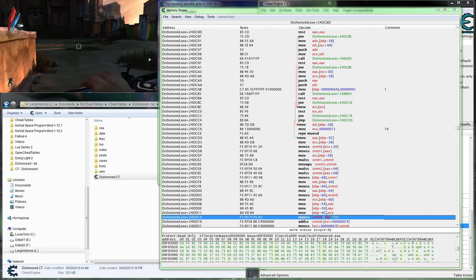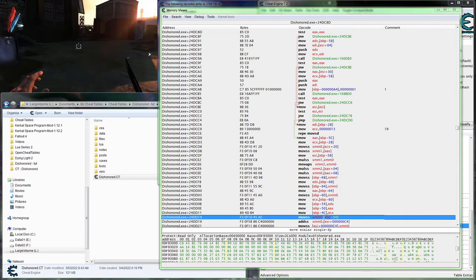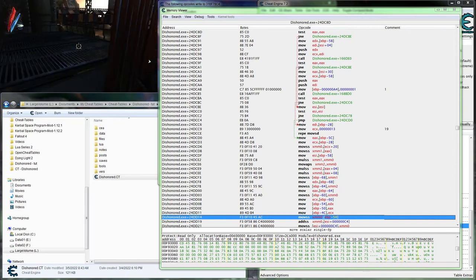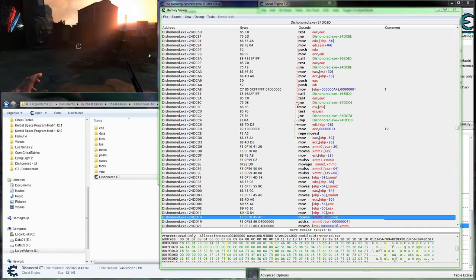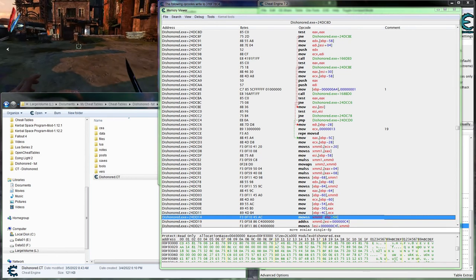So when we're crouched, there's probably one multiplier. When we're sprinting, there's a different multiplier. And then when we're just walking, there's another multiplier. And then probably swimming and different multipliers for all kinds of different things. So if we can find the first multiplier, that'll get us closer to finding the others.